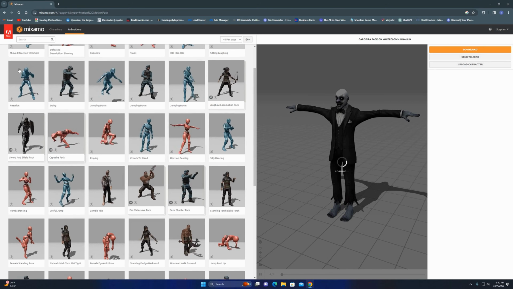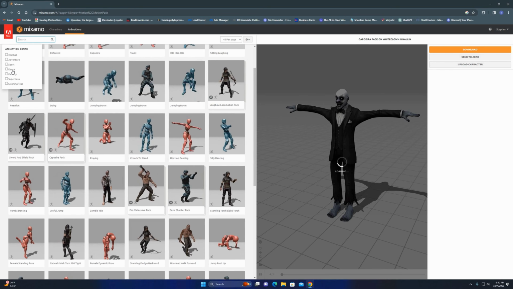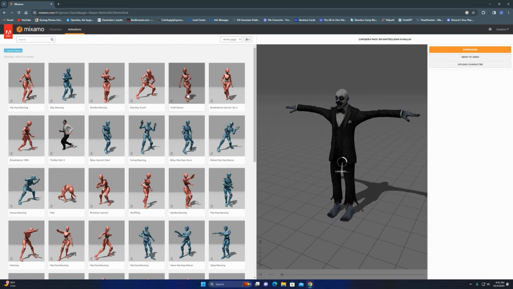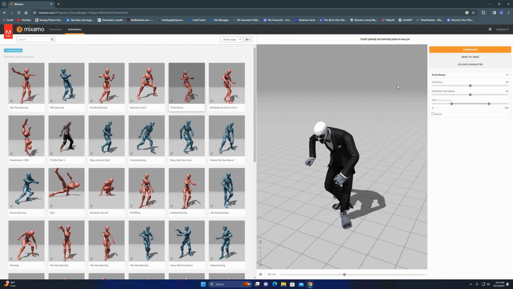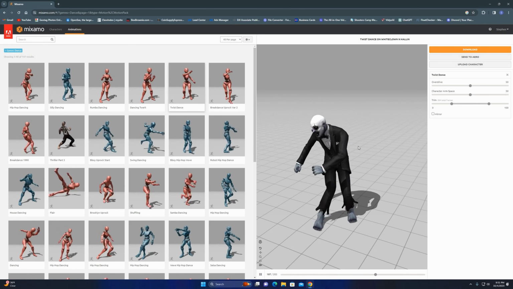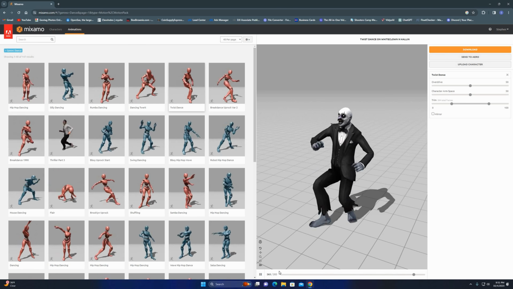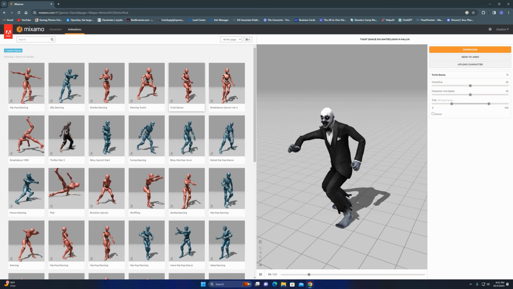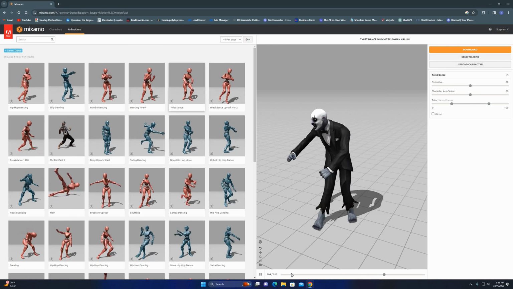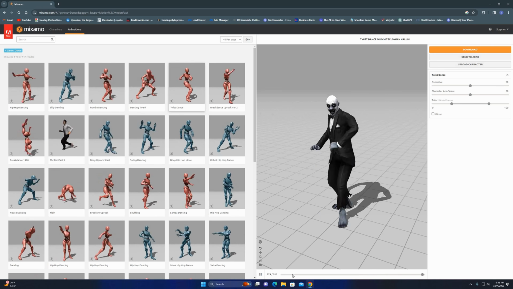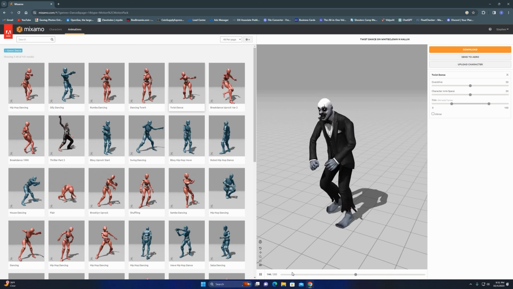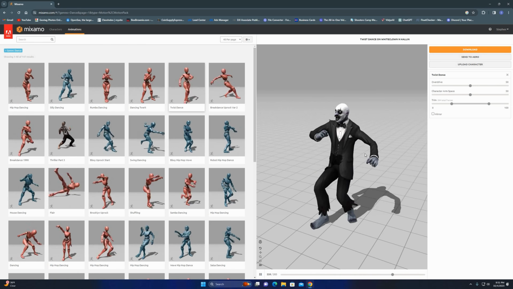There's a bunch of different ones here, so I'm going to go to dance, and I'm going to actually do the twist, just to make it a fun little Halloween evil clown looking guy doing the twist dance. Then down here you're going to have your frames. You have 0 to 283. So that's how long the animation is. You want to keep track of that on the footage you're putting them in to make sure that there's enough frames to cover the entire clip that you're using.